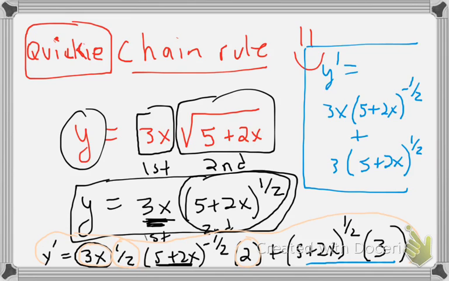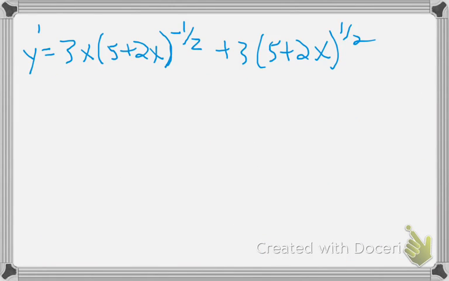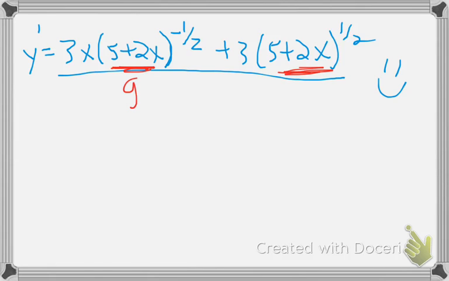Now here's the kicker though. I'm going to hit pause as I rewrite that on the next slide. Okay, so what I did was I grabbed where we had cleaned this up and rewrote it on the next slide. Like I said, if you arrive here, I'm super happy on a test. It's just style-wise, when you check your answer in the back of the book, it might not look like that. So let's talk about what the author does. And I had shown this in a previous podcast, but let me remind you. What the author does is basically view 5 plus 2x, since that's a repeated quantity, as a GCF.